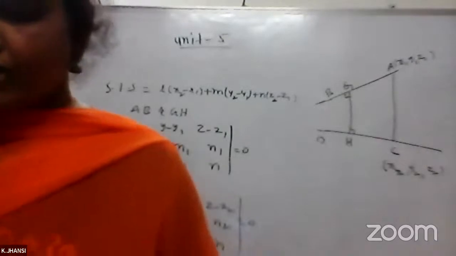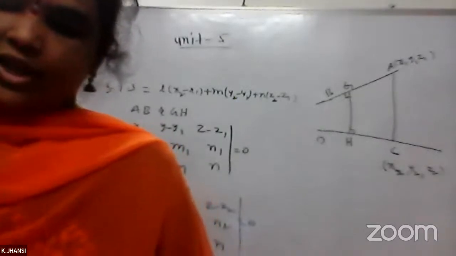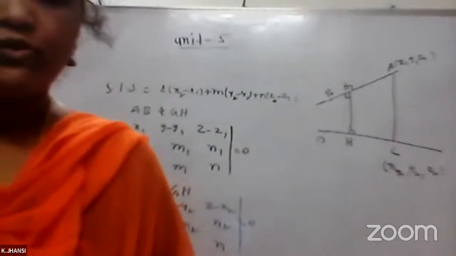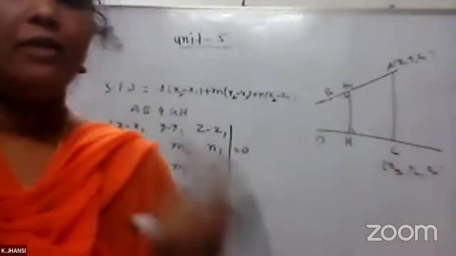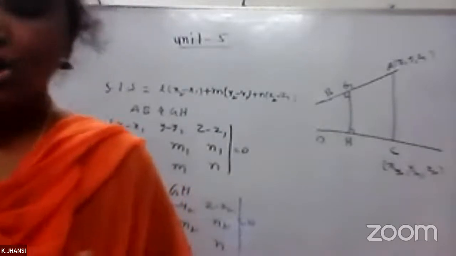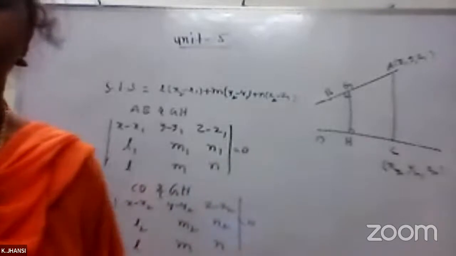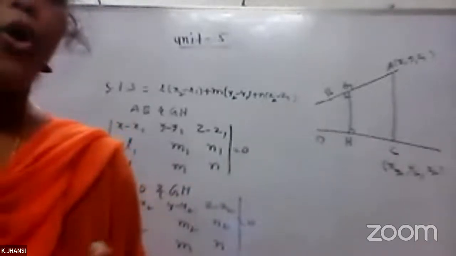After that, there is an example. In that example, he has given three methods. I have told you that different methods will be there in 3D, and you can use any method for solving the problems. The first method is whatever I have told with the formulas. And the second one we have done for the point of intersection.